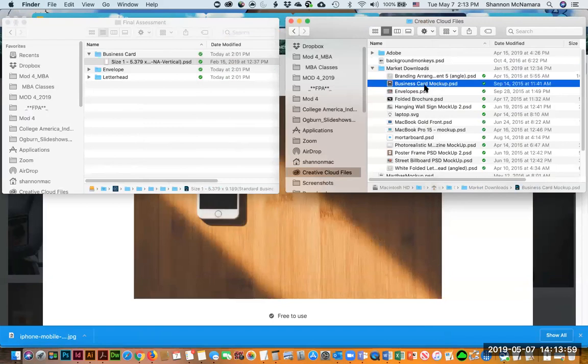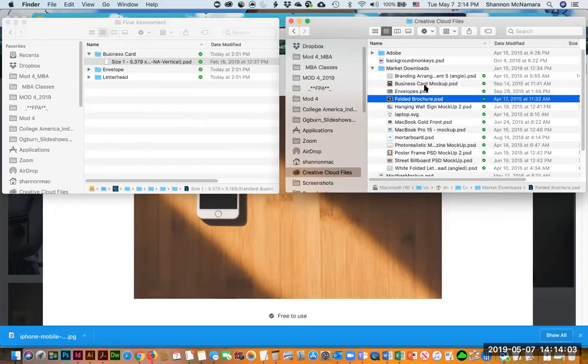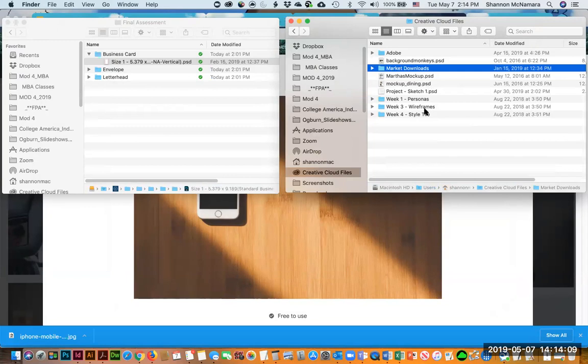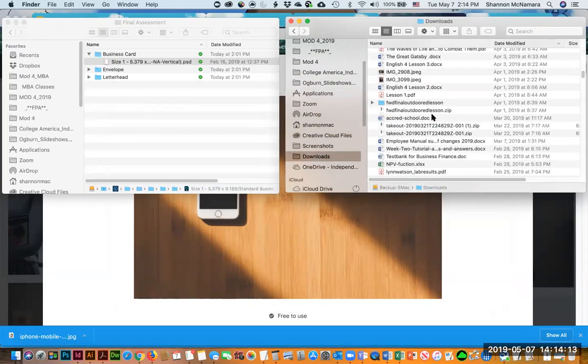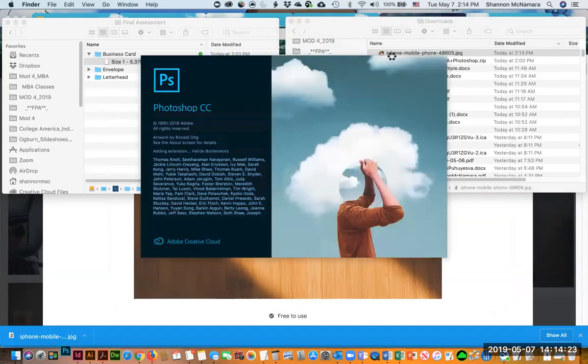I had a business card mock-up, envelopes, which I do still have. So I'll share them with you guys because I think it's pretty ridiculous that Adobe is making you pay for it now when it used to be free. So I will definitely share some of these mock-ups with you because whatever, take that, Adobe, right?